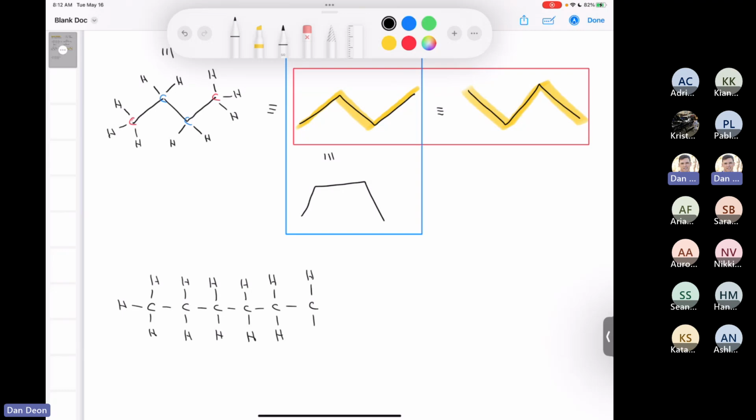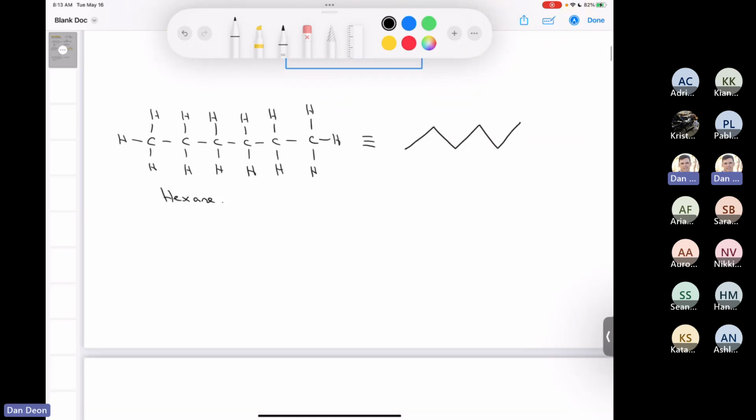So I have a total of 6 carbons. And so the way I would draw the bond line structure is that when my pen touches the paper, that's carbon number 1. So I have 1, 2, 3, 4, 5, 6. There we go. So this molecule is called hexane. And now I've drawn the bond line structure of hexane. And if you're wondering, could I draw it like this? 1, 2, 3, 4, 5, 6. Yes, these two structures are completely identical to each other.